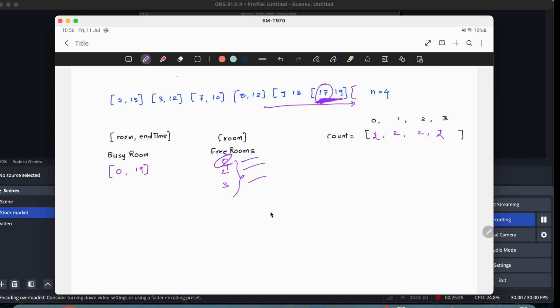So yes, this way, if we start going from the start, the zeroth room actually held 2 meetings, and the rest also hold. The most meetings that we got is like any room holding 2 meetings. Basically, most of the rooms are holding 2. So the smallest room is something that we have to return in the output. Okay, I hope the idea is pretty much clear now.